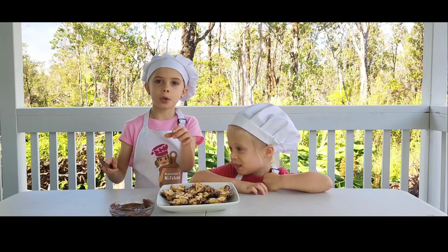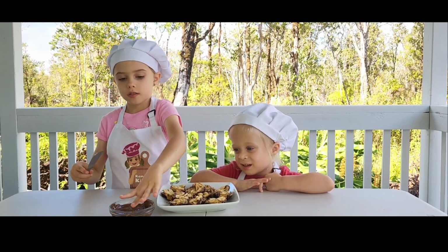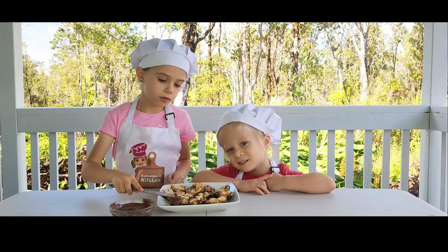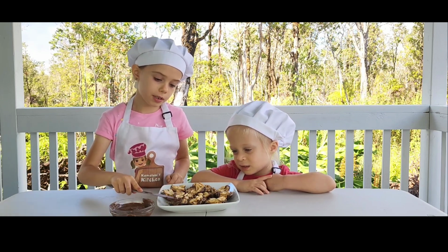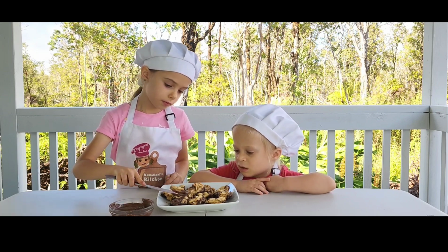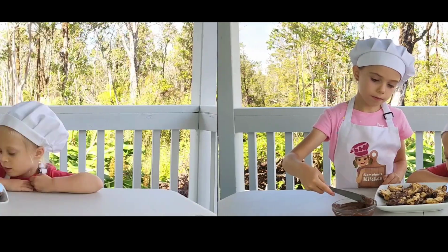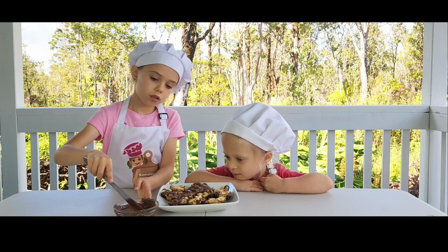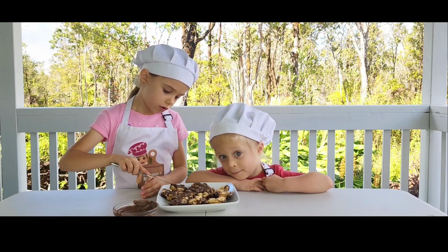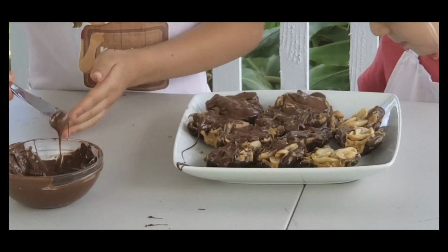If you need to hold the bowl, hold it on the top because the bottom might be hot. It doesn't have to be perfect. Just spread a little on top. Okay. We already need more chocolate. But when we're done with the chocolate, then we will eat them. Yummy. Only if you have enough.